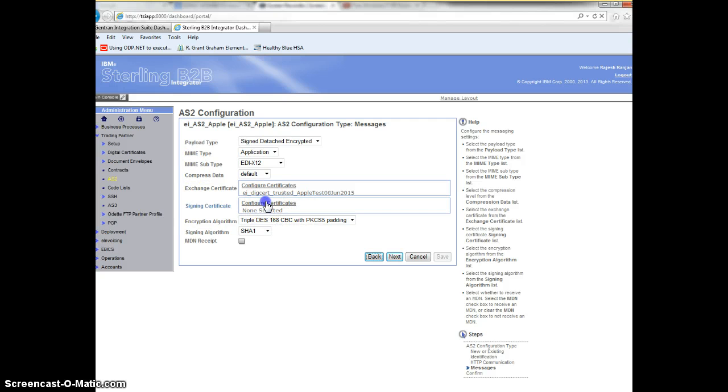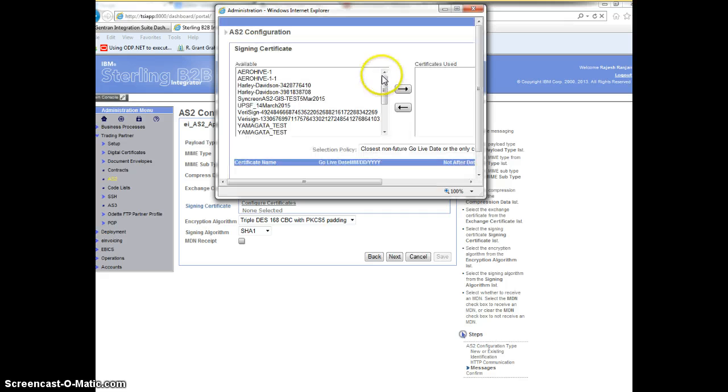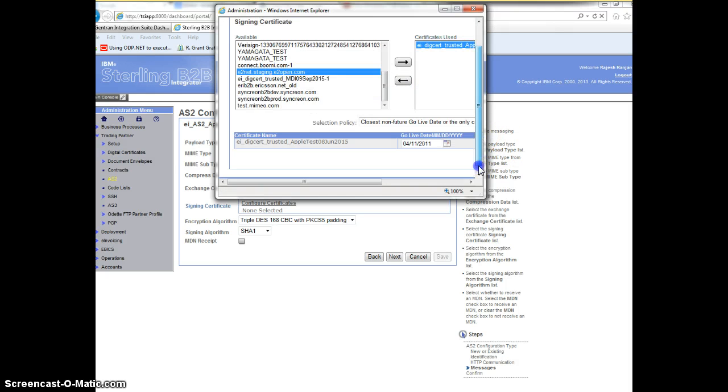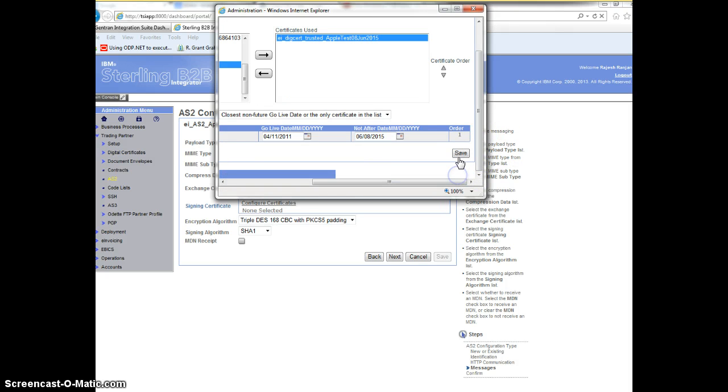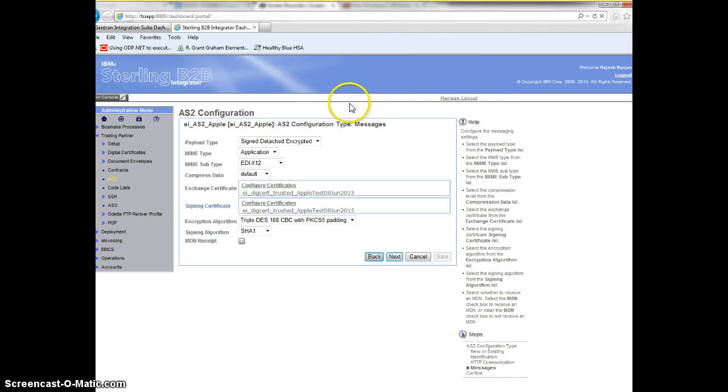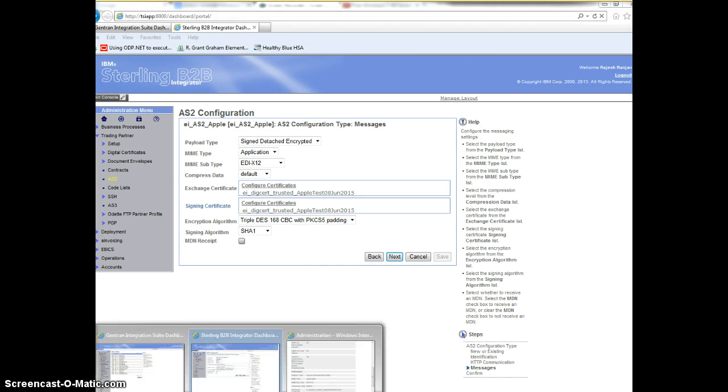I have to select the string certificates also. Check that empty receipt.